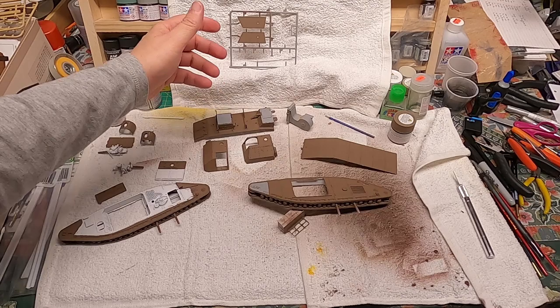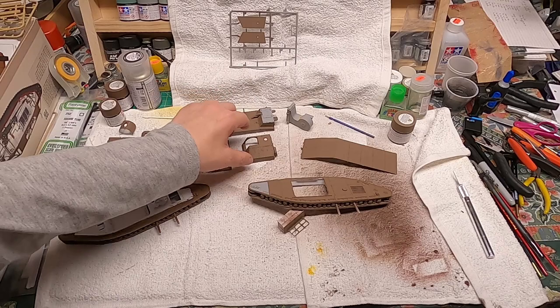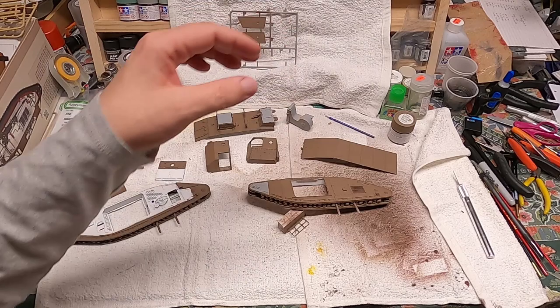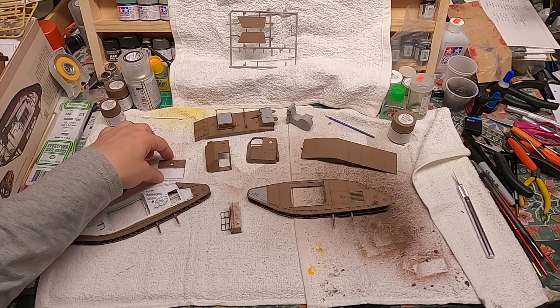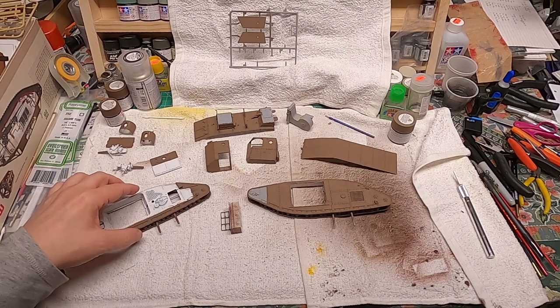You can hear a little bit. I don't claim to be a skilled airbrusher by any means, and I may be the worst airbrusher in the hobby, but you know what, I don't care, because it's good enough for what I am looking to do. And yeah, it is going along just fine.